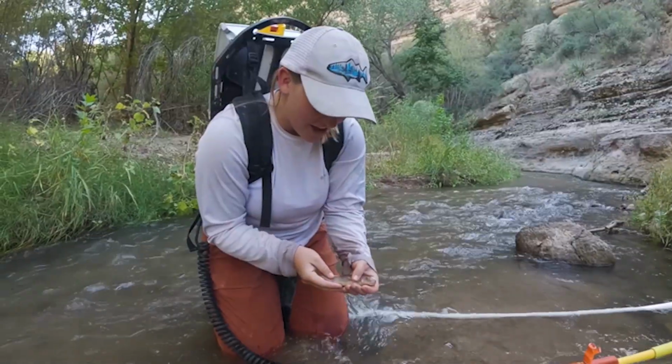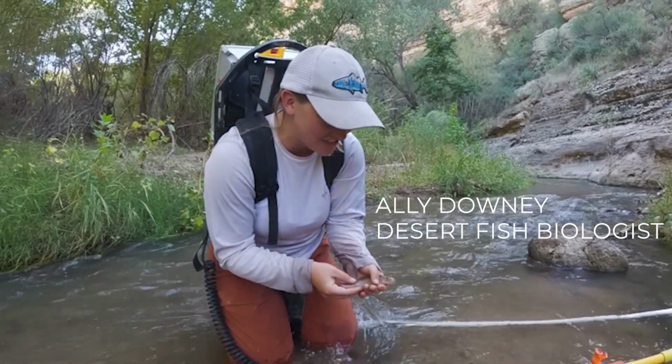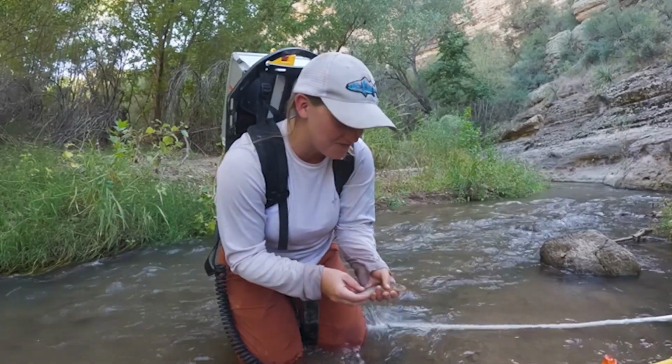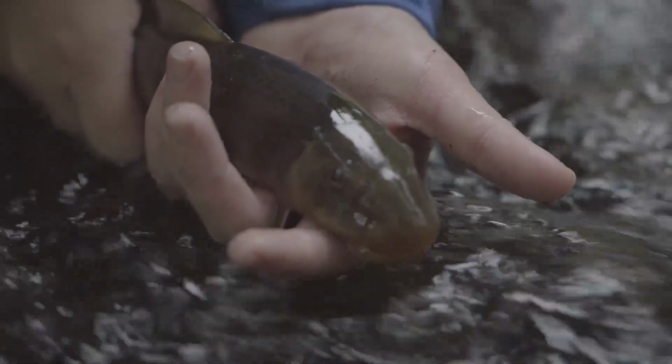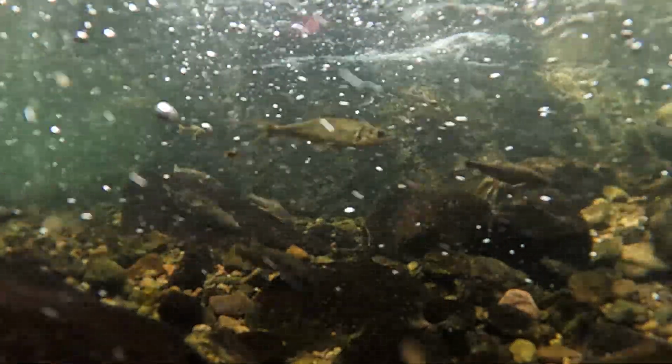Desert sucker are found in the Great Basin, and they're found in the Colorado River Basin too, in Arizona, Nevada, Utah, and New Mexico. The desert sucker occupy a variety of habitats in the stream. They're found in riffles, runs, eddies, pools, and rapids. Adult desert sucker will tend to be pretty active at night, and then during the day they will hide out in shady areas and be rather sedentary.